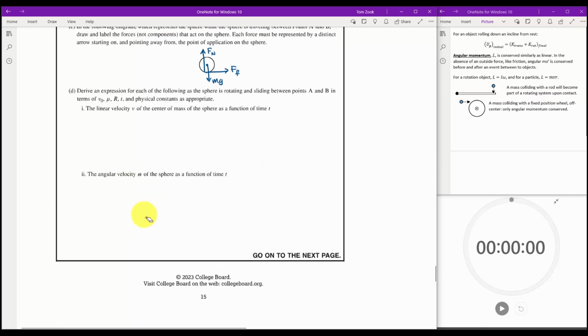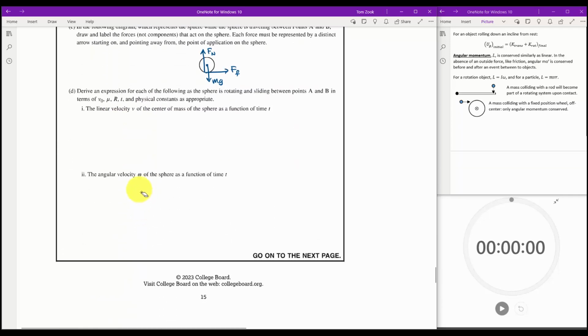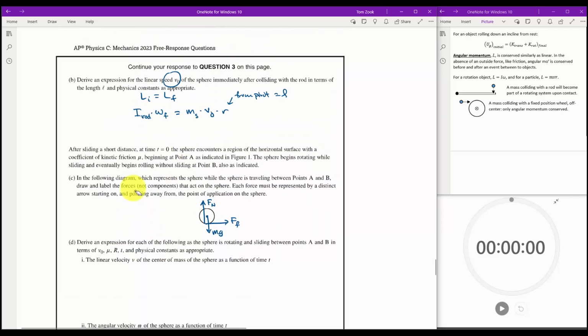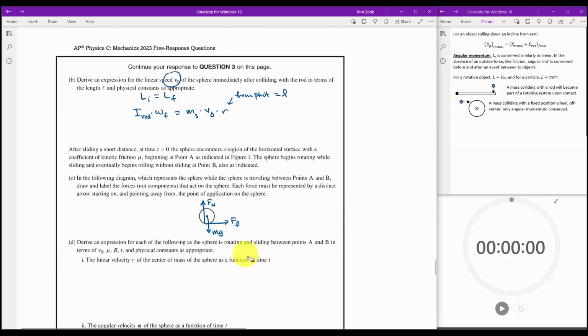Let's just read parts D and E. Is that all there is? There is. Okay. See if there's something I can write down to eke out a point. Because if I do this and this, I think I got more than 3 points already, to be honest. And I've only spent 7-ish minutes working on this.